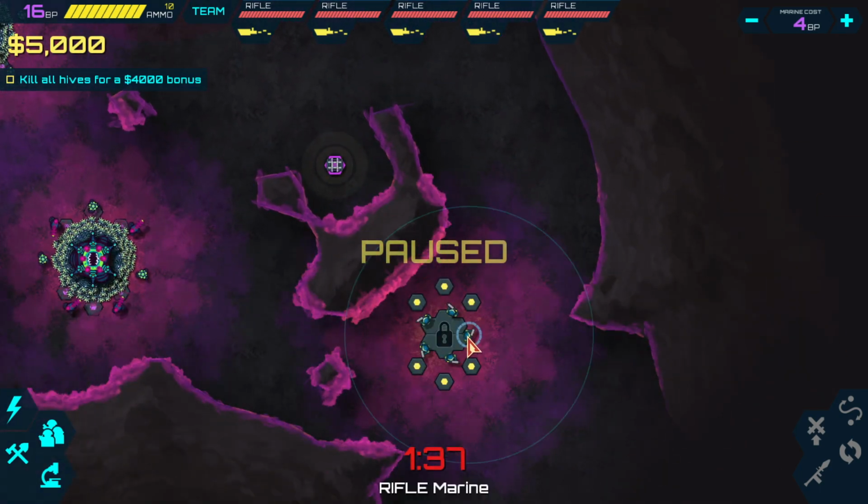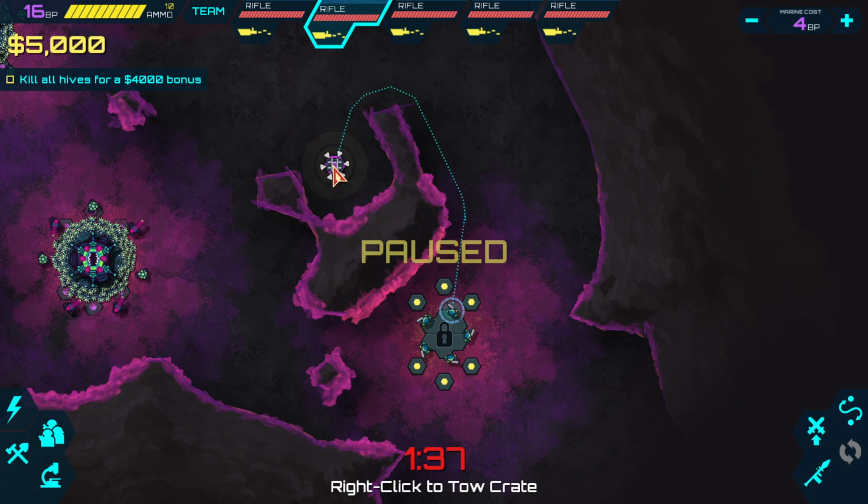Now, somebody in the comments mentioned something that's worth discussing here, and that is queued movement orders. So I appreciate the tip. If we grab this build point crate, then hold down Shift and right-click, we can give additional orders, as many as we feel like, and we're going to move you down here, of course, and grab that.